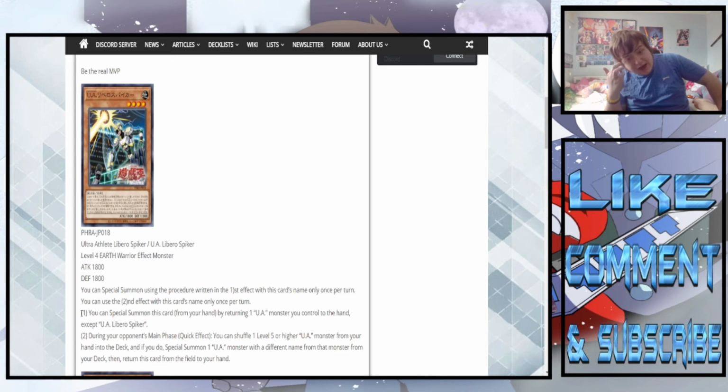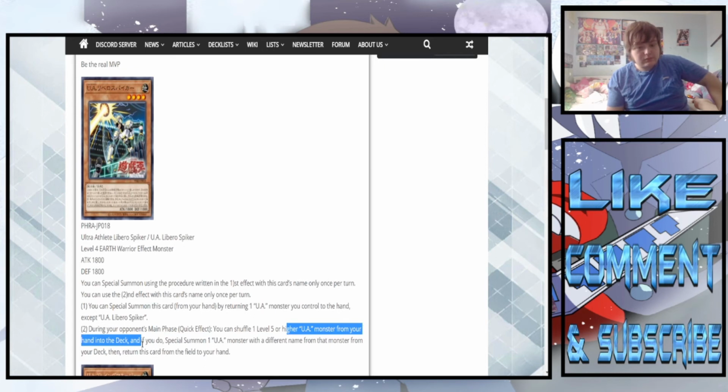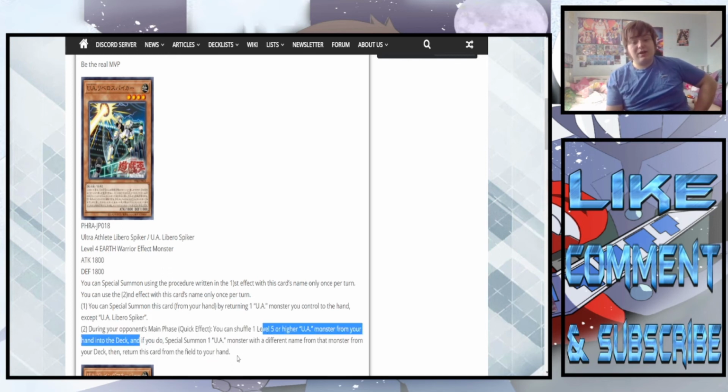You can special summon this card from your hand by returning one UA monster you control to your hand. Pretty basic as UAs work. During your opponent's main phase quick effect, you can shuffle one level 5 or higher UA monster from your hand into the deck, and if you do, special summon one UA monster with a different name from that monster from your deck, then return this card to your hand. So wait, I return this to my... First of all, level 5 or higher UA monster goes. I special summon a UA from my hand, and then I return this to my hand.